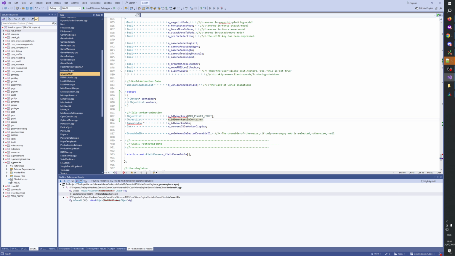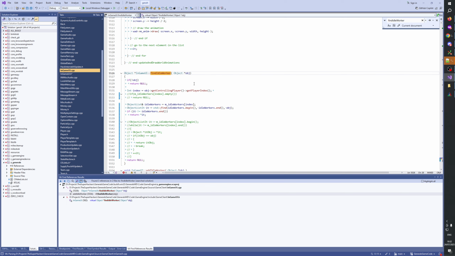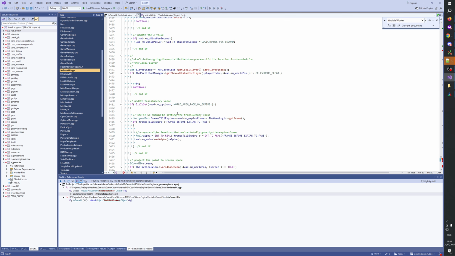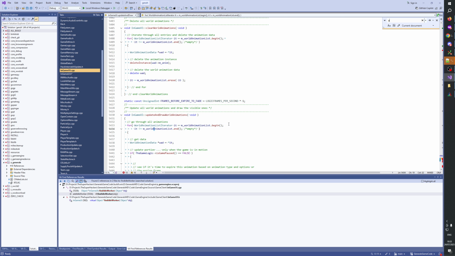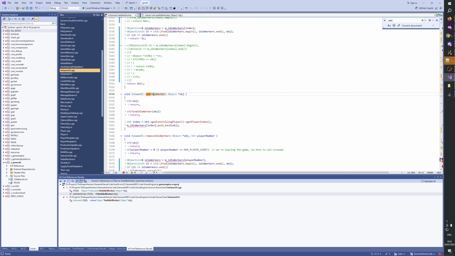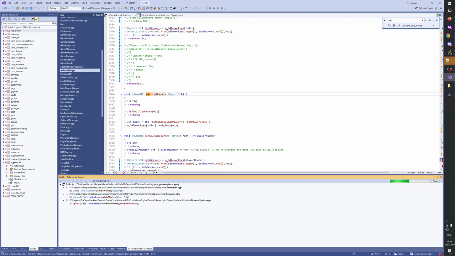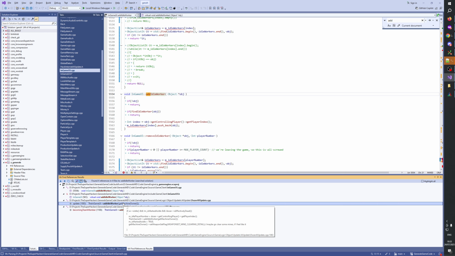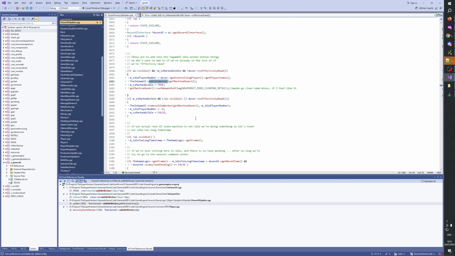By the way, how are these workers added? Let me see. Add idle worker. They must be added when they are idle, right? Those are AI updates. Let's mark that. These are to add into idle worker button thingy. We don't want to add in if we are already in the list. Effectively dead.